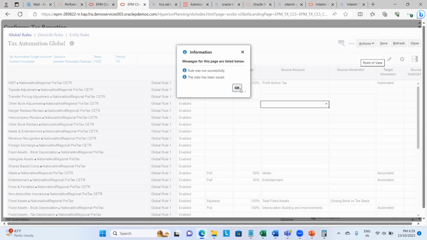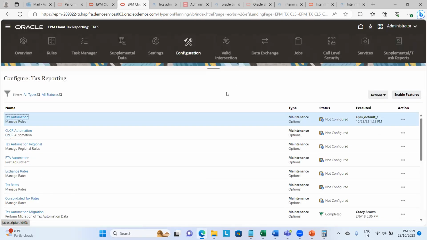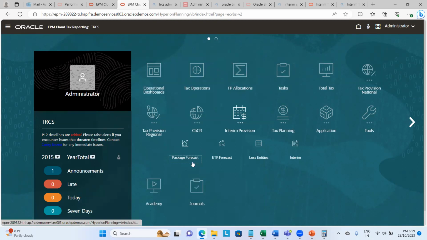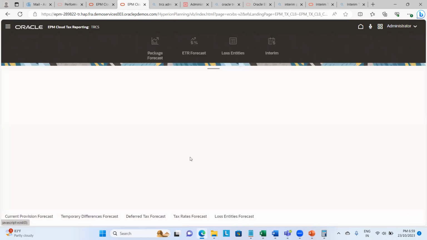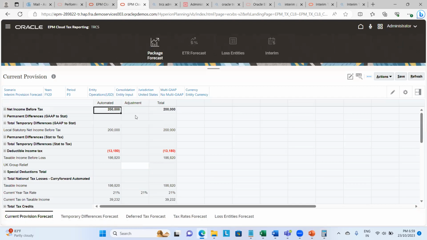The data has been saved. Now we will close this and go to interim provision card, package forecast. And now here we will click on refresh. It is coming 2 lakhs. Let's click on refresh.